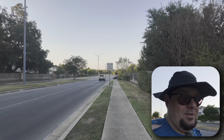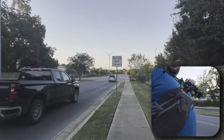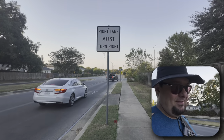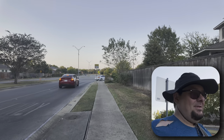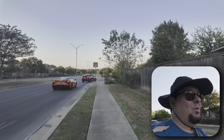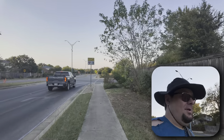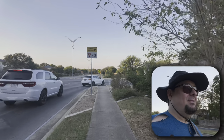And I'm just wearing my little cheap cross bag from Amazon. This thing was $20 or something. But I just ordered, what's the name of the company? Something Designs.